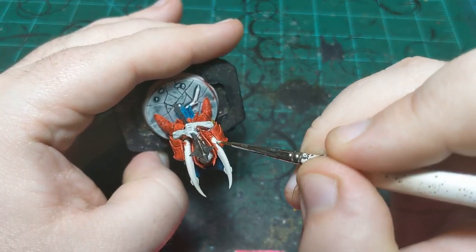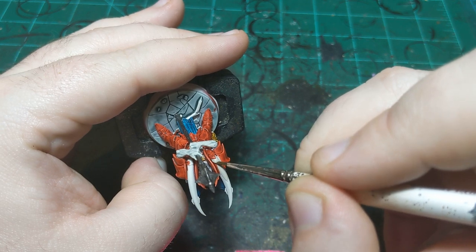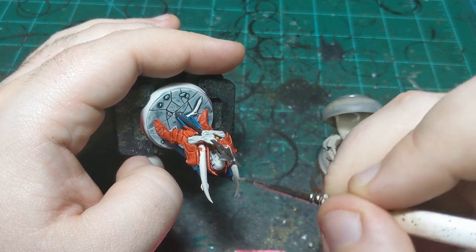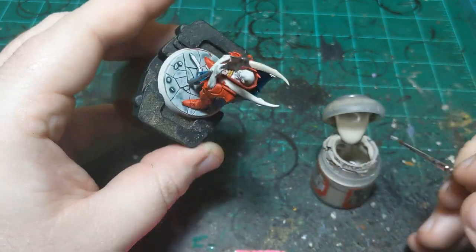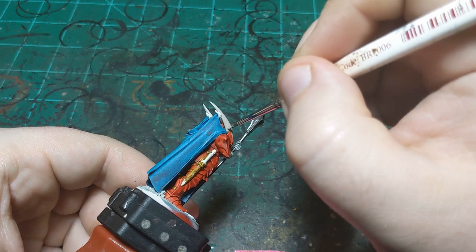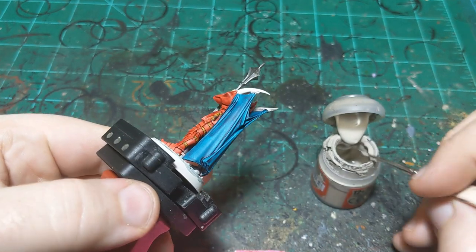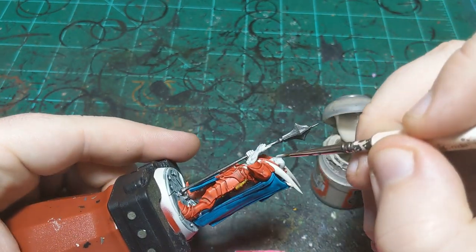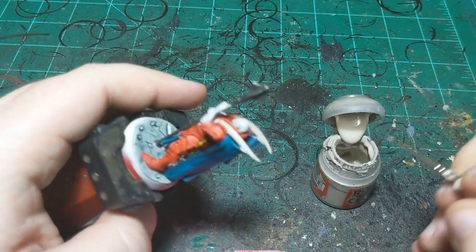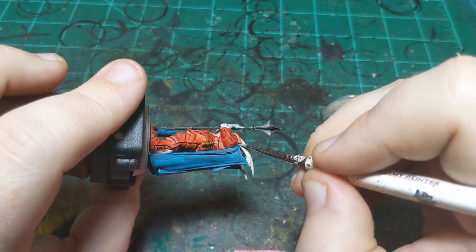So I'm just going to go for these horns then. Trying to be careful. And I see I got a little bit of this paint on the armor there, but the wash we're going to come back and put on will fix that up, no problem. Oh, there's some armor I missed here. Alright, I'll touch that up while I let this stuff dry. Continue on.